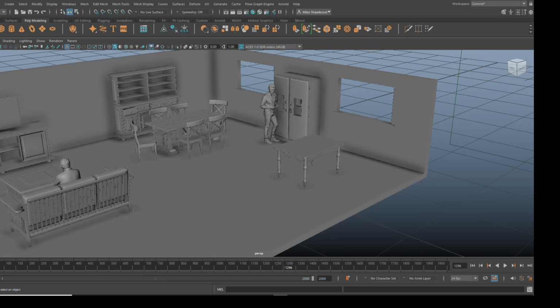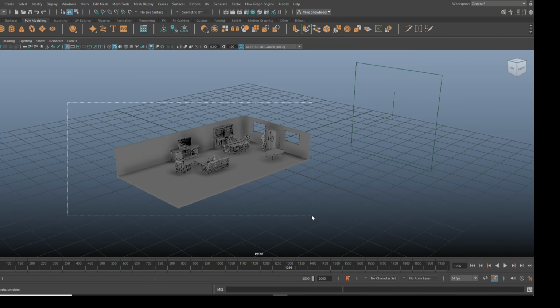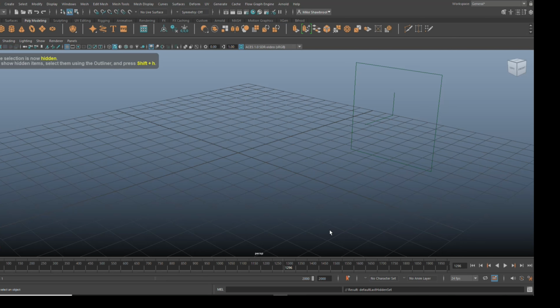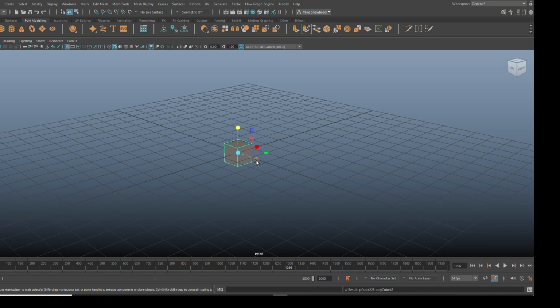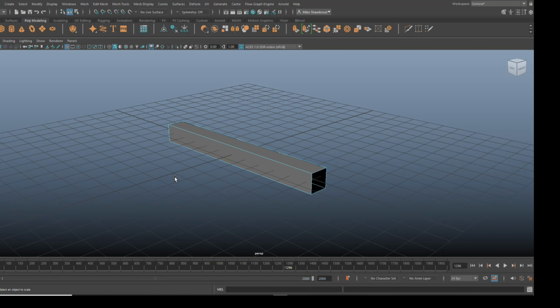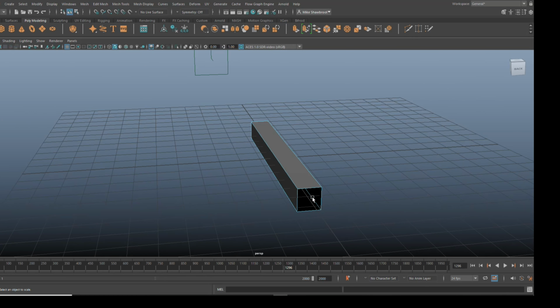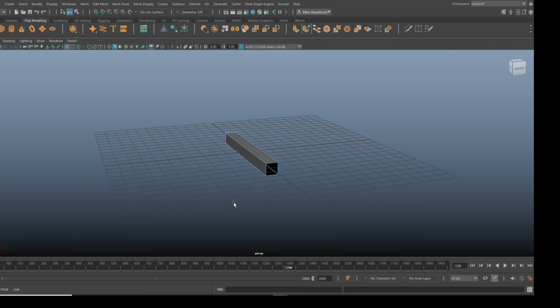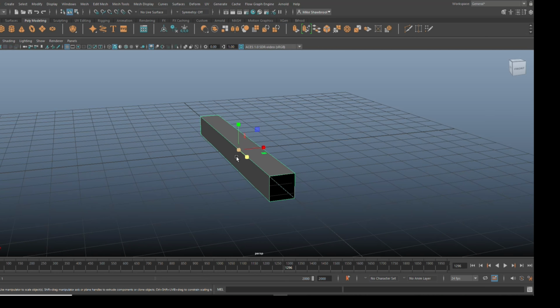We're going to do that by starting with the front. Why not? So we can hide all of this. Control H. I want this out of the way as well. Control H. And then what we're going to do is start with a polygon cube. We're going to stretch that out. We're going to get a face, get rid of that. It's going to be farm style, so it's going to be fairly straightforward, but let's make it look nice anyway, right?